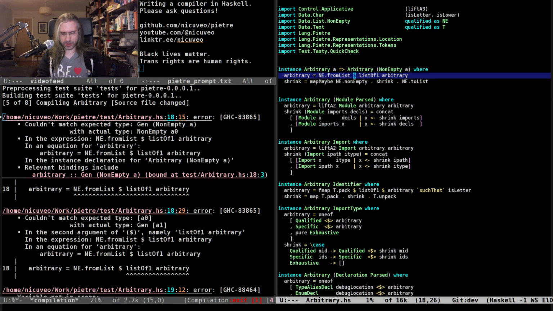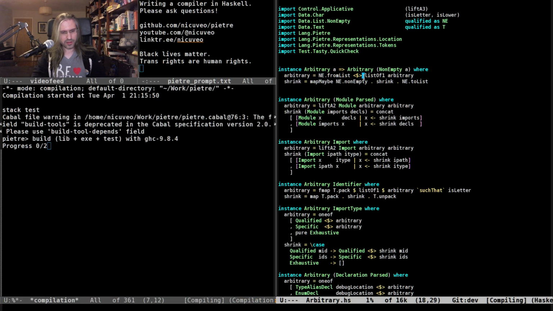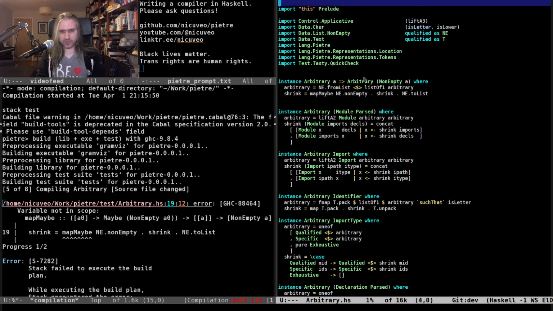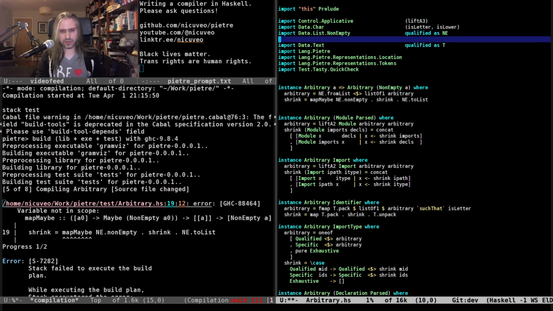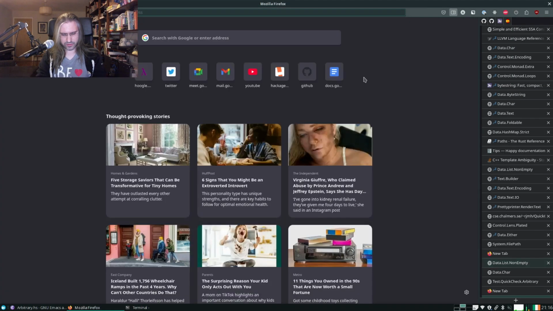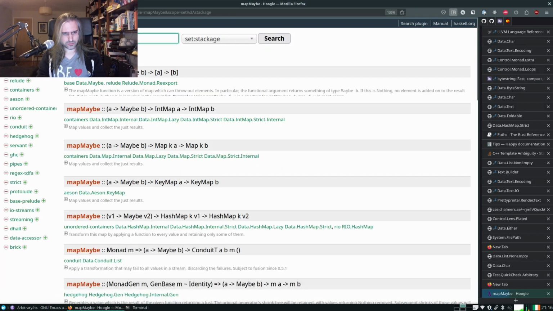Yes, this needs to be an fmap, since listOf1 returns a non-empty within the generation monad, so we need to fmap this. mapMaybe may be not in scope, that is going to be imported from Data. Is it List or Maybe? I think it's from List. Let's check. No, it is from Data.Maybe. Okay.